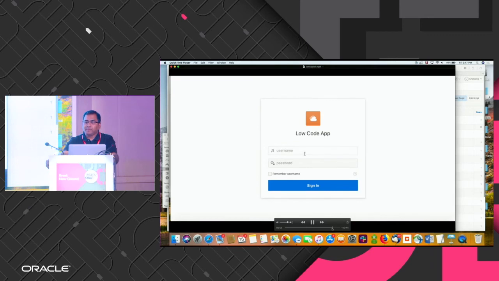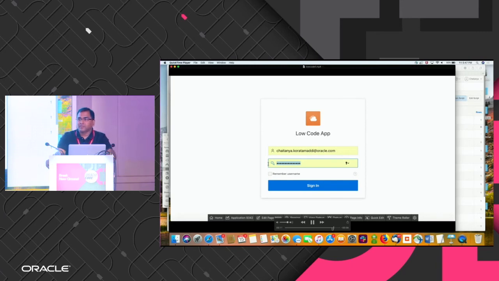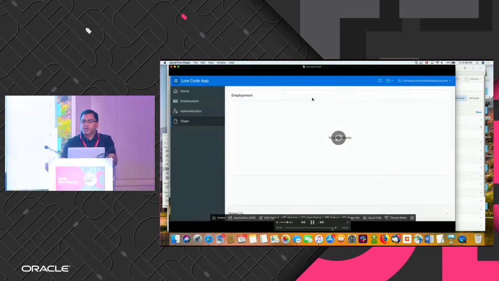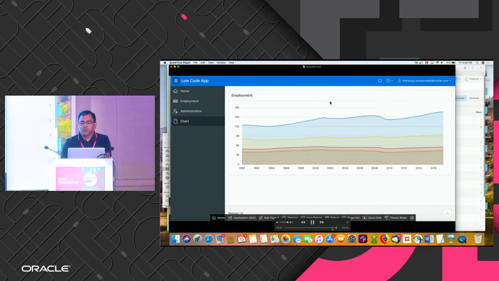All right, so I'm logging into my application. I've used my early adopter instance, in fact, here. So log into my application and see how the chart would look like. All right. So here goes how the chart would look like once you make these changes. So typically you see year as well as the employees, right? State-wise in US until 2017, you see Ohio, and you also see New York State as well. You can see other states as well.